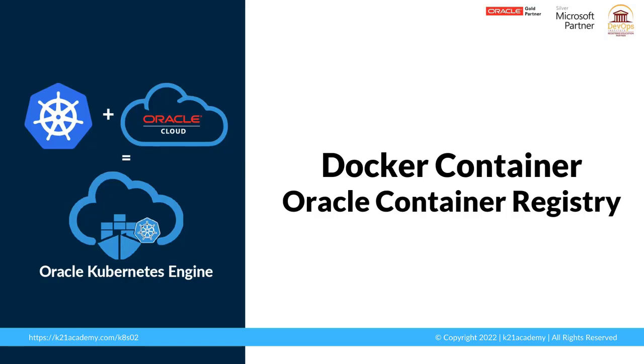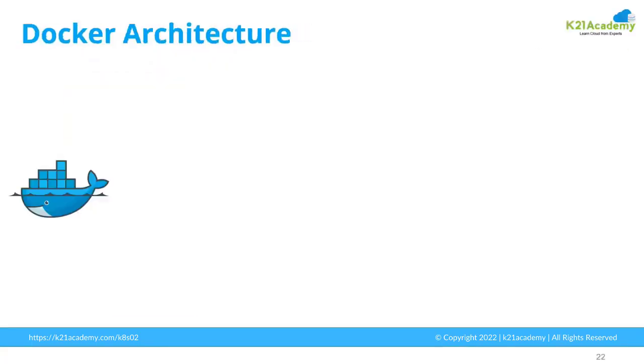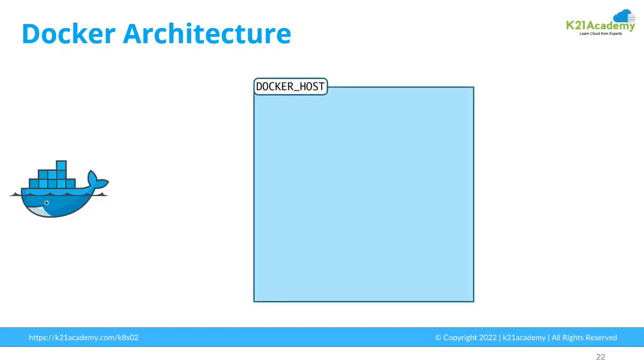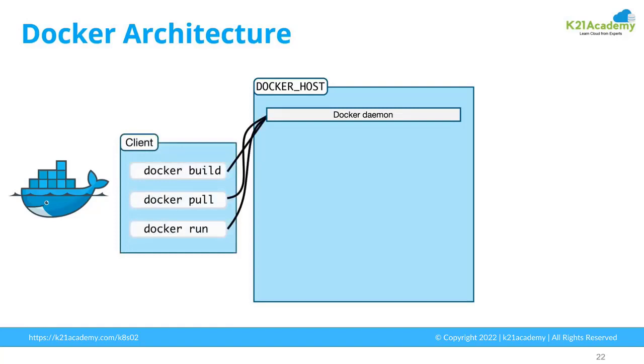So in order to understand the registry, we need to first understand the Docker architecture. On a very high level, the words Docker and containers are used interchangeably, and Docker is one of the types of containers. So you install Docker software or container software on a host, which is called the Docker host. The background process which continuously looks for requests, serves them, creates containers and manages containers is called the Docker daemon. And you have a client, which could be the Docker host itself or an external client. This is where you issue commands to create the containers.